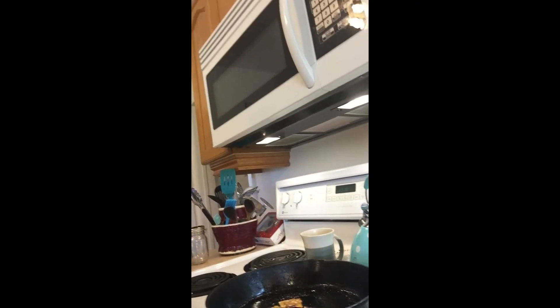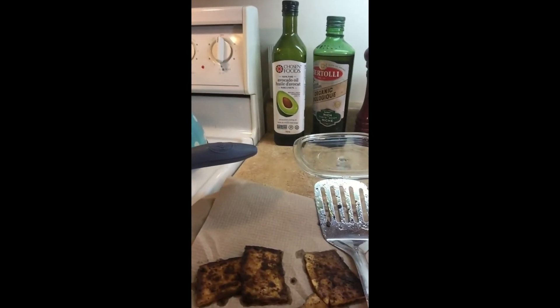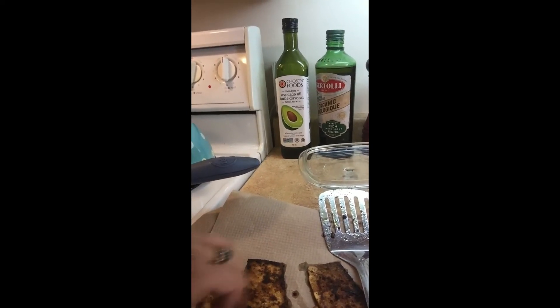Just like bacon, you need to drain it off a little bit, because this isn't the time to be stinting on the oil or the salt. Let's try a little bit of this yummy stuff. It's got some heat, a little bit of spice from the smoked paprika, lots of salt, and the smoke comes through from the smoked salt and the smoked paprika — hot, yummy, just like bacon.